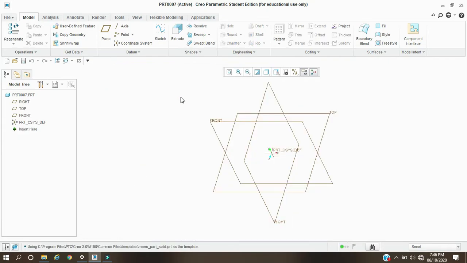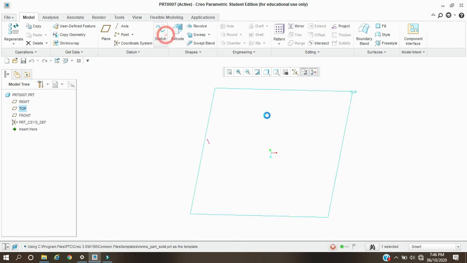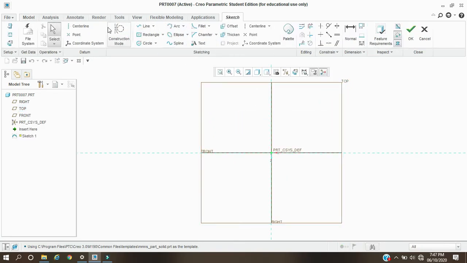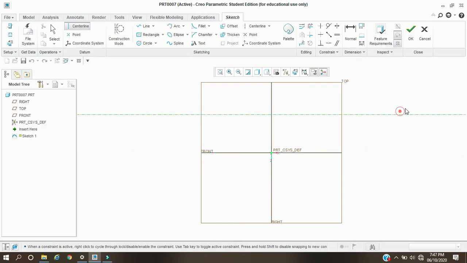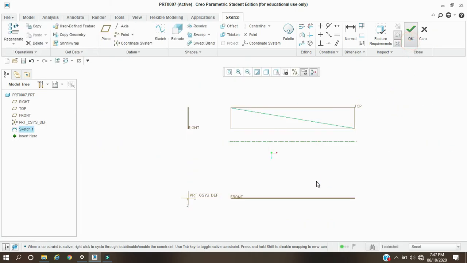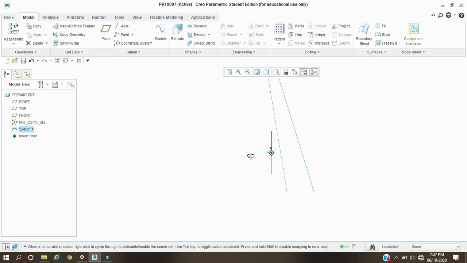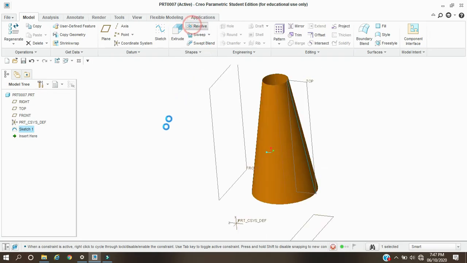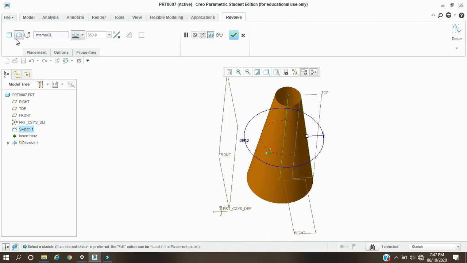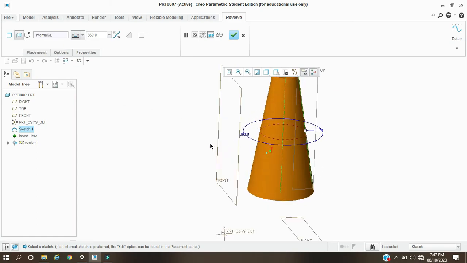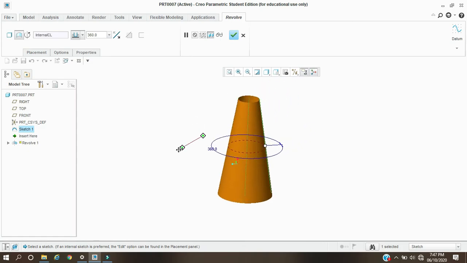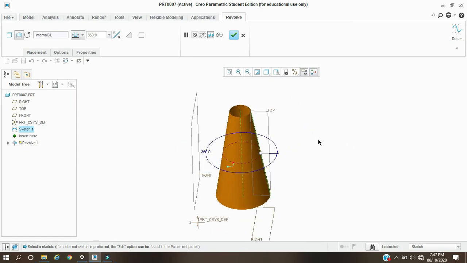Now we are going to see the revolve in a surface. For that we need to draw a sketch again. For example, this is my center axis, and I want to revolve this line about this axis. Then open sketches will be directly converted into a surface. Now you can see this is directly converted into a surface. So the sketch must be closed for a solid and open for a surface.